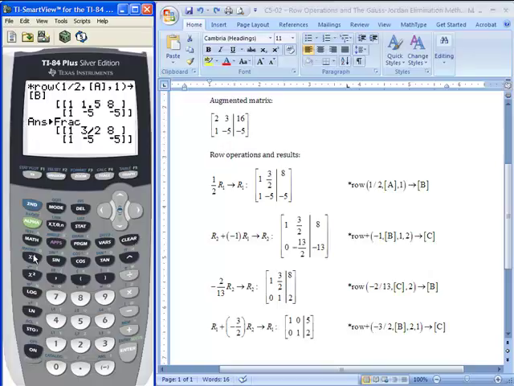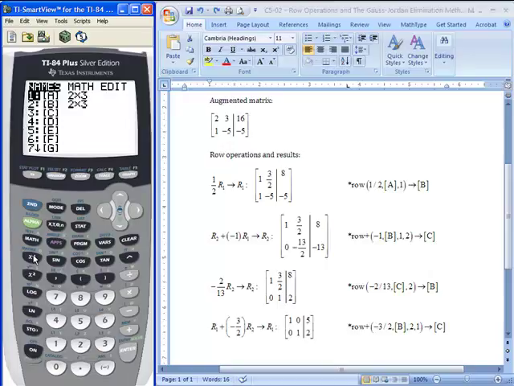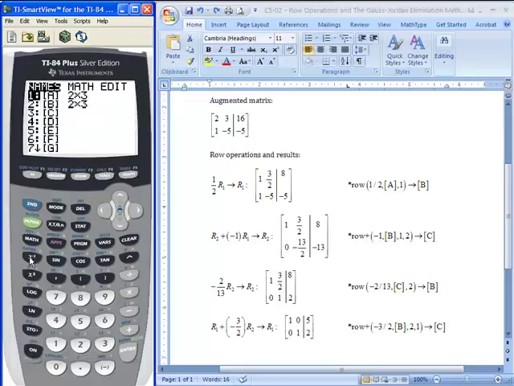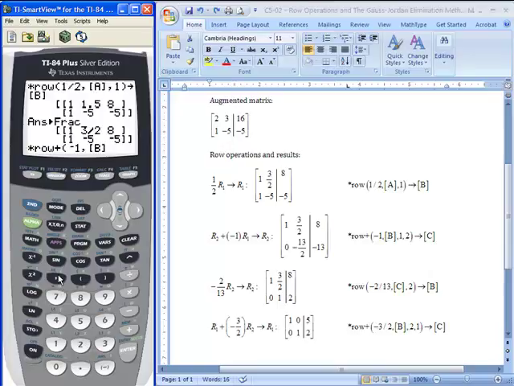We're going to press second and inverse key to get the matrix menu. We're going to cursor over to the math submenu. Then we're going to cursor up, and just doing that once we get times row plus. All right, so we're going to press enter. Now the thing we're going to multiply by, that always comes first in these operations, is -1. Then we need to tell it the matrix we're going to work with. Well, we're now working with our new matrix, which is matrix B. So I'm going to press second and the inverse key to get to the matrix menu. I'm going to tell the calculator to work with matrix B this time, because that's my most current version of the matrix.